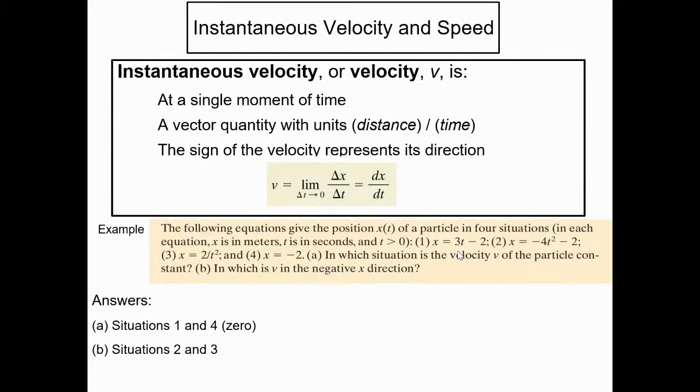So when you come to the topic of instantaneous velocity, you have to go for a particular time. At this time, what is my speed? At time t equal to 5 seconds, what is my speed? At time t equal to 10 seconds, what is my speed? Your speed will not be the same. You mean the speed at this specific time. So that's what we mentioned: at a single moment of time. For each and every second, what will be your velocity, what will be your speed?